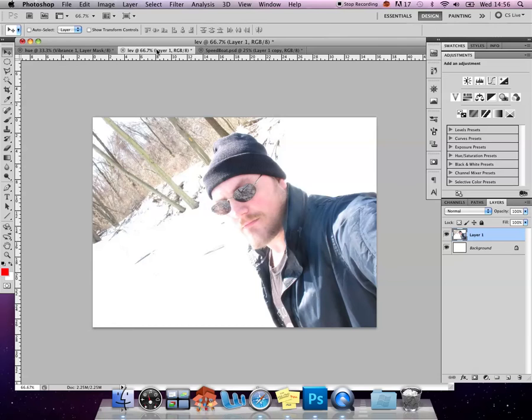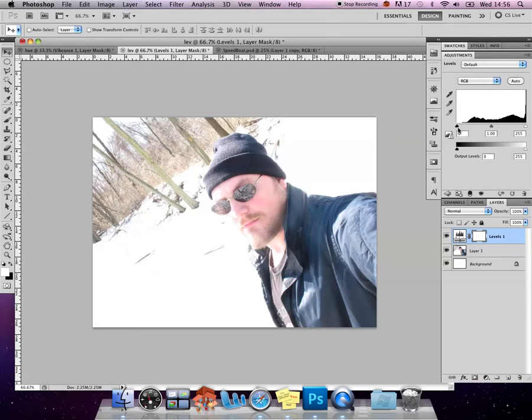Let's have a look at this image. Now, I found this image on Google Images. It's some guy in some snow. I didn't search guy in snow. I searched overexposed for the purpose of what I wanted to show you. Now this adjustment will work with colour correction just as well as it will with still photography. It's an adjustment layer called levels.